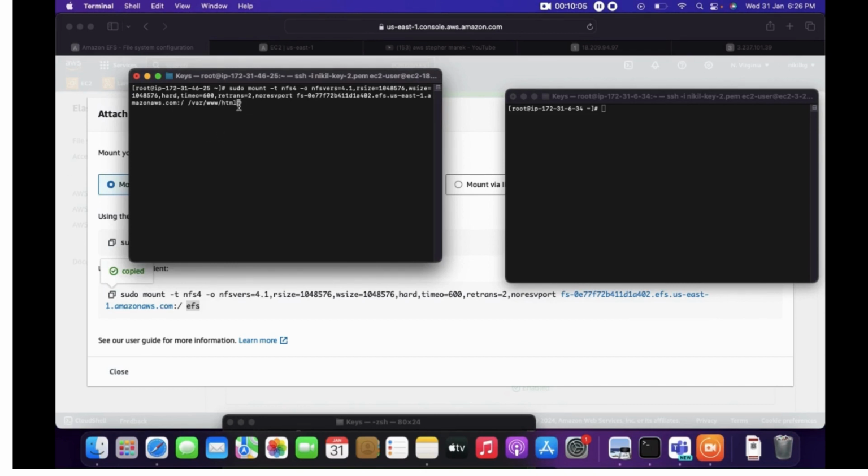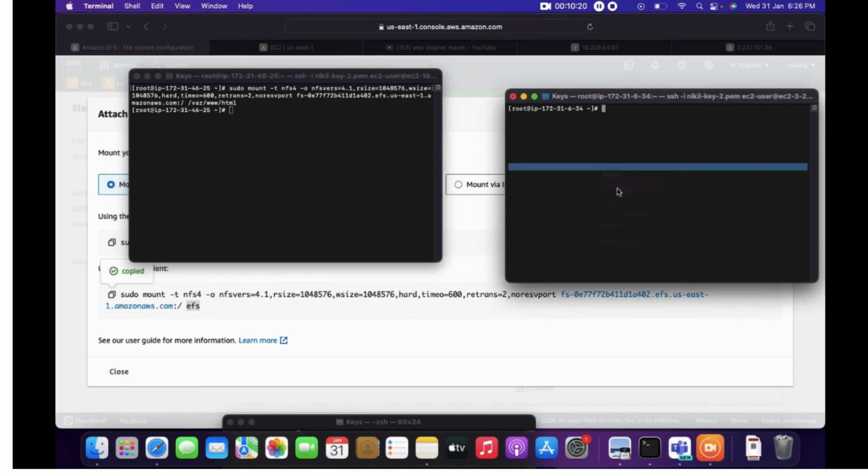The folder will be linked to the EFS which we created. Okay, that's done. Same thing I'm going to do here, /var/www/html. That's done.